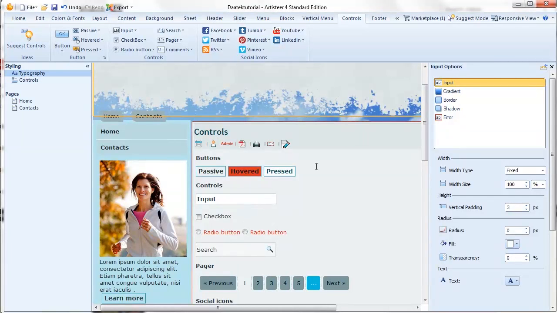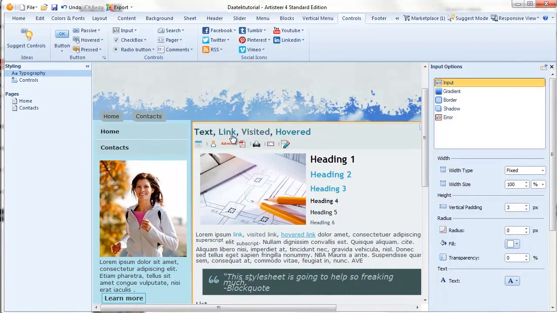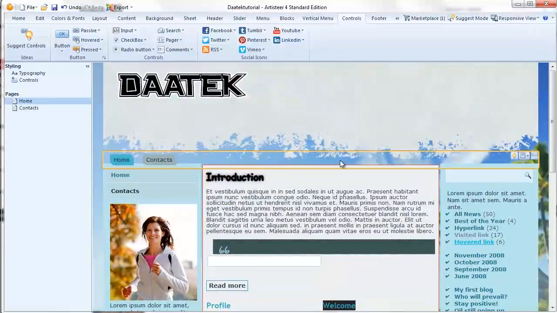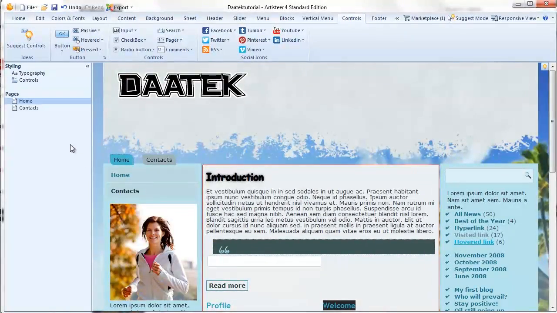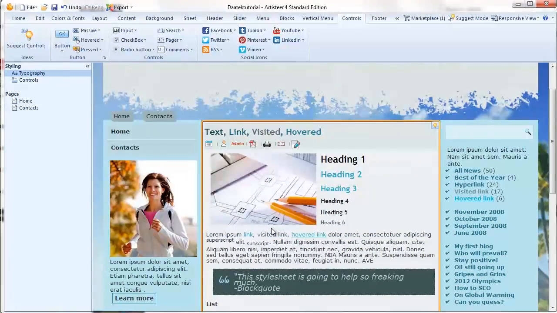Same as your typography. Your typography here shows you exactly how and what your page looks like. Now it's important to know that because when Artisteer defaults, it defaults to static data. And sometimes you won't actually see all the settings in your static page that you've been setting up. So you go to typography and you'll see everything that you've set up. And that, I promise you, is the last tutorial for this playlist.